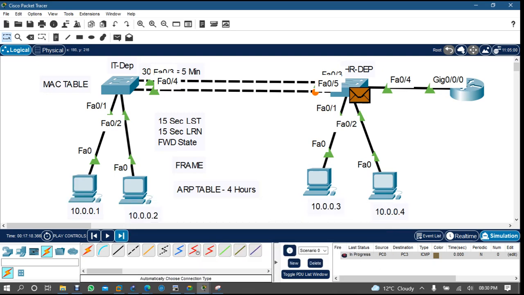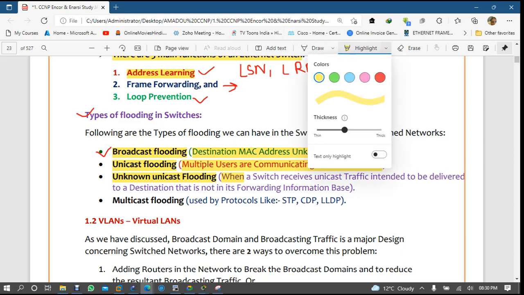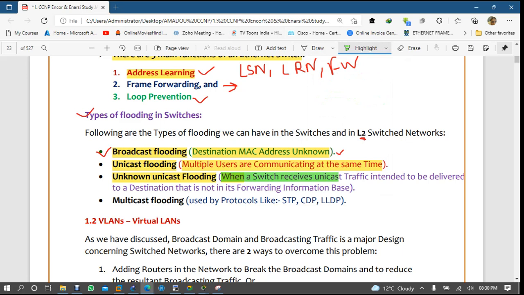So here what I'm saying is that unknown unicast means when a switch receives unicast traffic intended for a destination that is not in its forwarding information base.